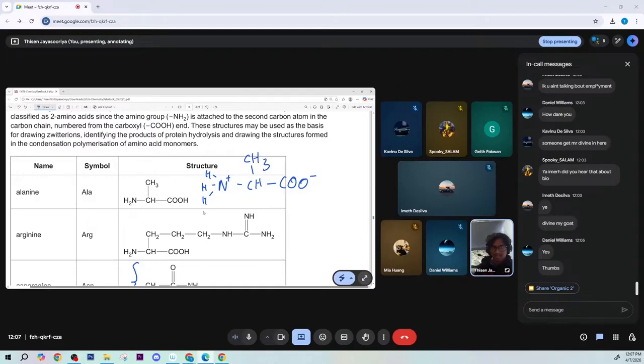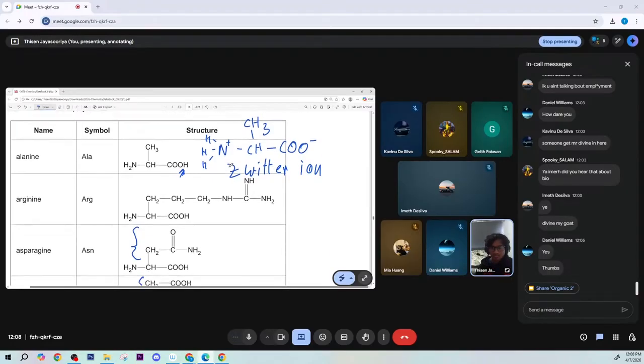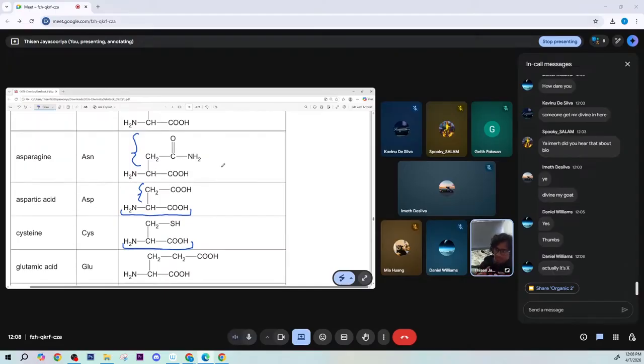Here what we see is that the alanine will have a positive nitrogen, a positive amine group over here, as well as a negative carboxylic acid group over here. Essentially, the carboxylic acid has donated its hydrogen away. So here we have a positive end and a negative end. This is what we refer to as a Zwitter ion, spelt like this. Essentially, it's a molecule with polar ends, but no overall net charge, because the positive and the negative cancel out with each other. I just want you to understand that idea of the Zwitter ion.